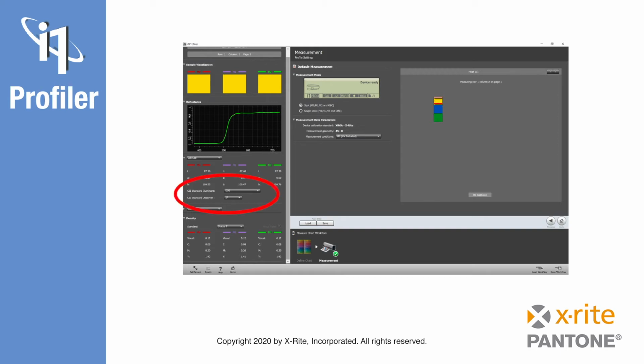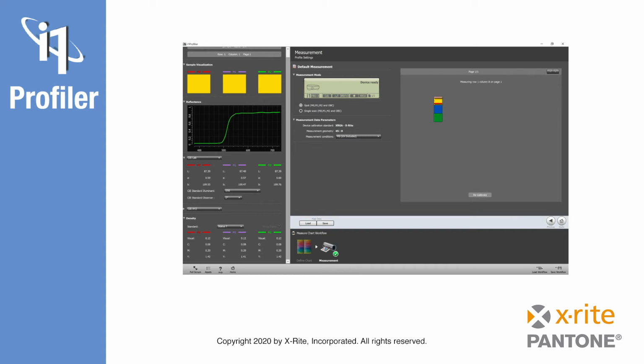You can toggle between different illuminance settings and CIE color models. For CMYK colors, density values may also be viewed. This color information is available anytime reflective color measurements are taken. For example, when measuring profiling targets, just double-click on any patch to see the measurement information.